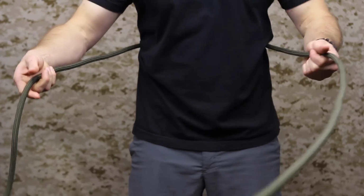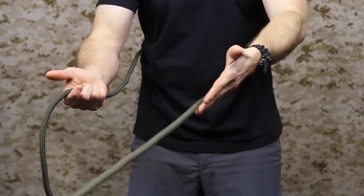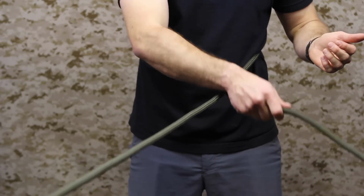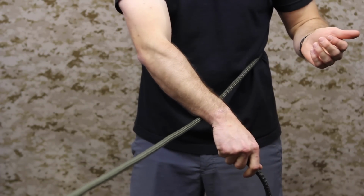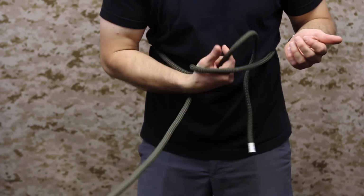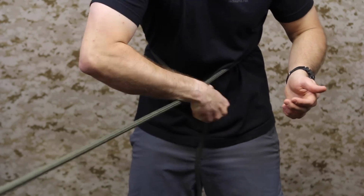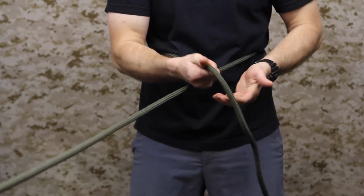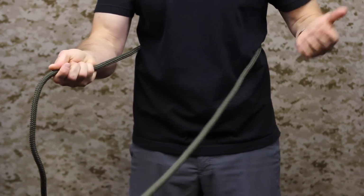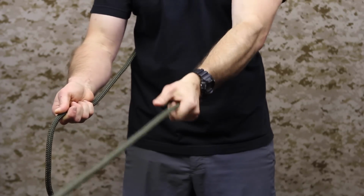Go ahead and take up a little slack here. So what could potentially happen is if this is taut and you're not able to get the slack you need, because the first motion is actually crossing over the standing part of the line, and by doing this motion you're twisting a loop in the line, and you can't do that if the line's taut. If Rob really yanks on this, there's no way I can physically get that through there to create the loop I need for a one-handed bowline. So I'll have to have some slack there, and you can control that slack if you move from potentially grasping that tree limb to the rope.